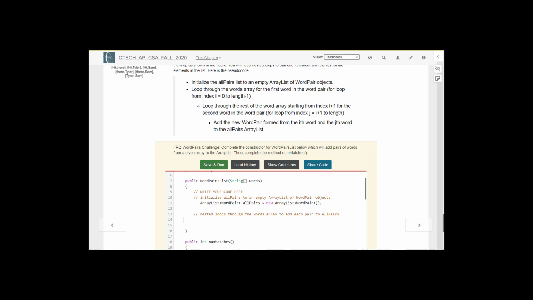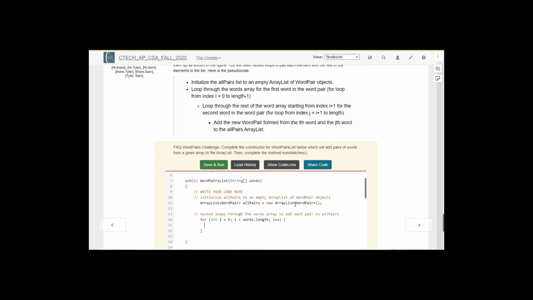So we know we're going to have an outer loop, int i = 0; i is less than words.length. So words is this array, not an ArrayList, an array of strings. So it has a property called length, and we will need to go through each of those.